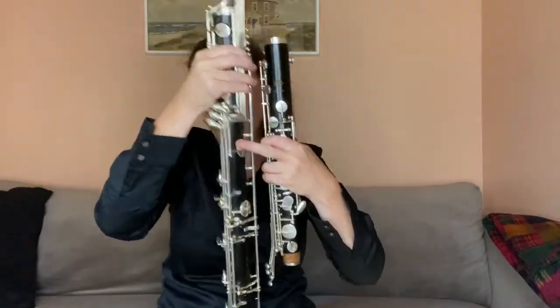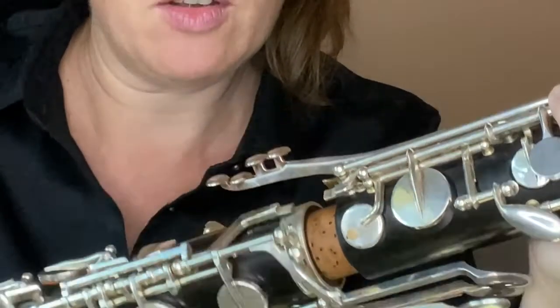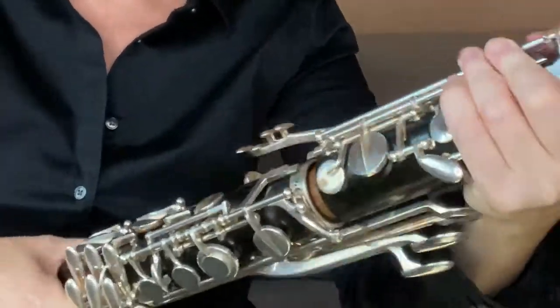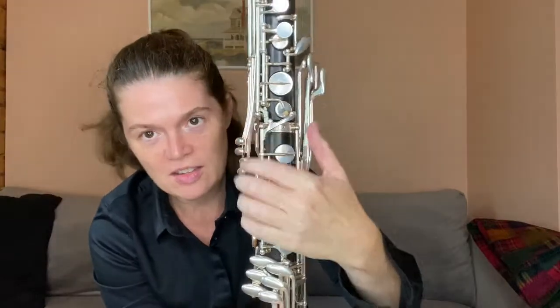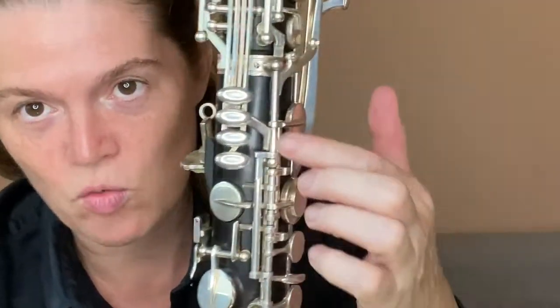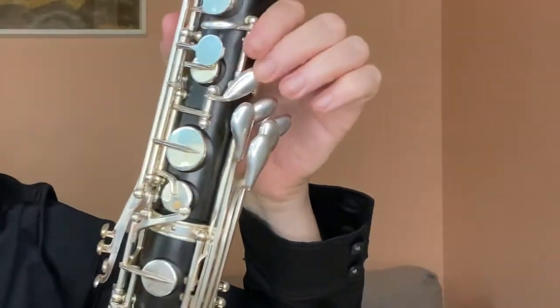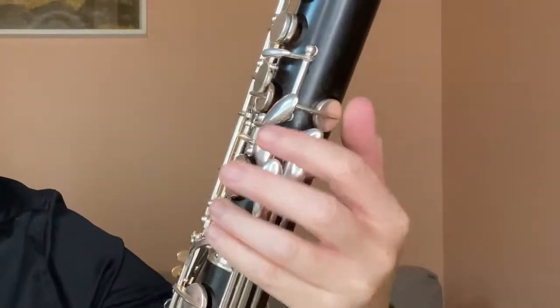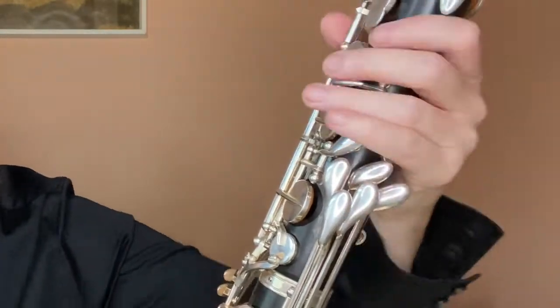All right, here we go. I'm going to get my hand braced under here. I am going to put my A key down right there, and then I'm going to put the two pieces together and twist and push. So you want to do it very carefully so that you don't crash these side trill keys into this rod in the lower joint, and you don't crash your G sharp, C sharp key into these side keys on the lower joint. So you have to be very careful when you put it together.